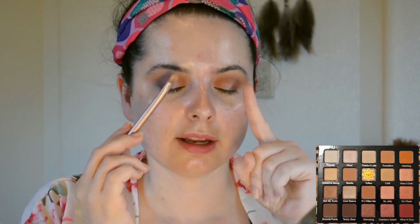Now I'm going to grab the color Toffee and I'm going to apply it to my inner lids. And I'm using the dual-ended brush from my Urban Decay Naked 3 palette. I'm going to be using the more dense side, and then the fluffy side will be used after this. But for this step, I'm going to be applying, kind of patting it as close to my lash line as I can get, and then lightly buffing up towards the crease and the mid-lid area, but not actually going into the mid-lid region.